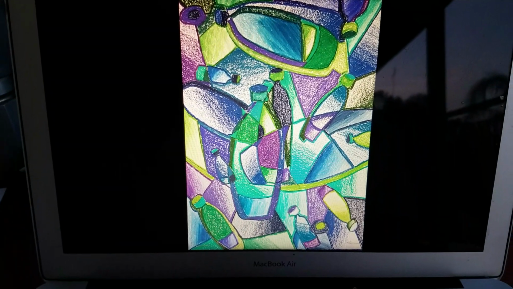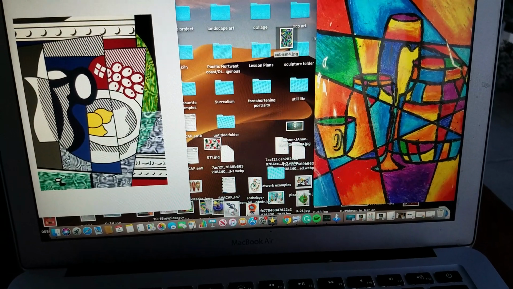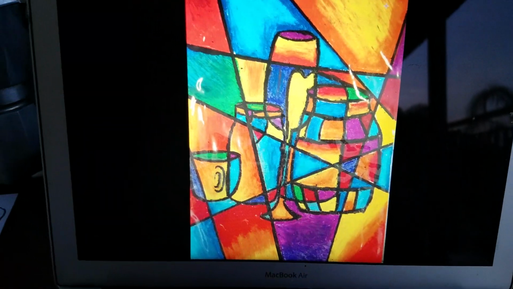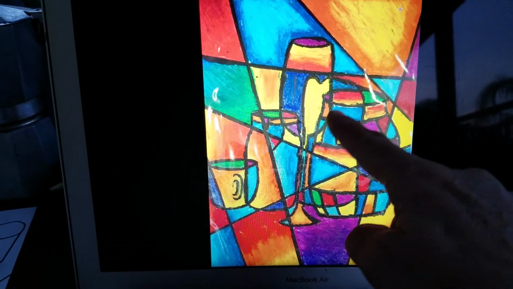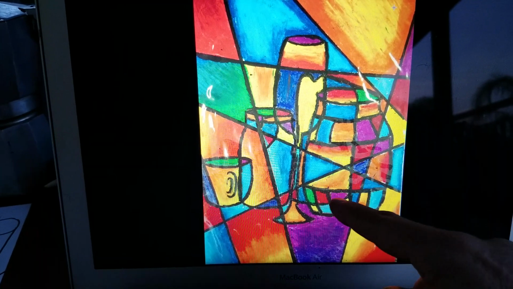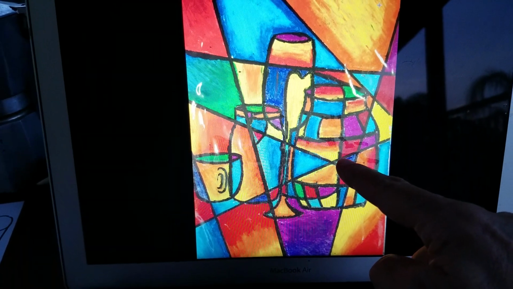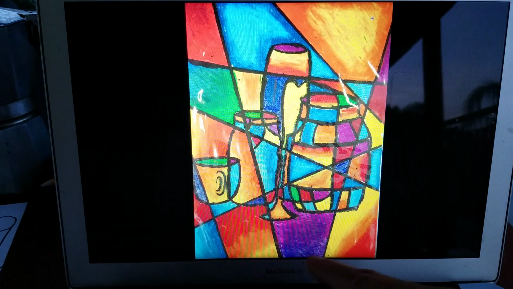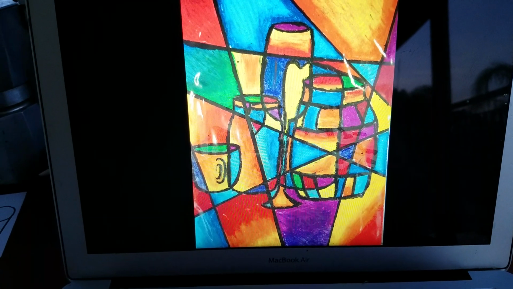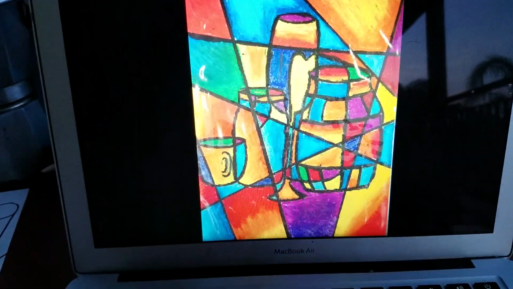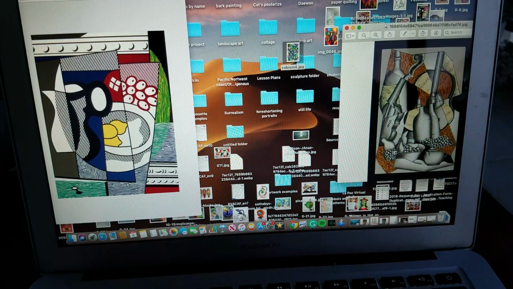A hot color focus, a cold color focus. Maybe you want to get crazy and do all of the colors like this one. So I think what's interesting about this piece is there's a lot of breaking up of the space. So you have small shapes here. And this makes the object stand out from the background because the background has larger shapes. All right, I have one more, and then it'll be time for you guys to get started.